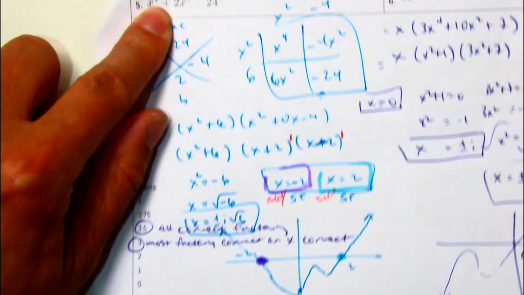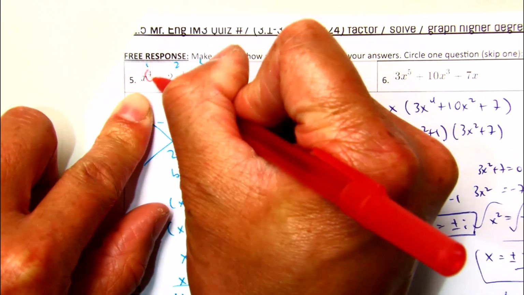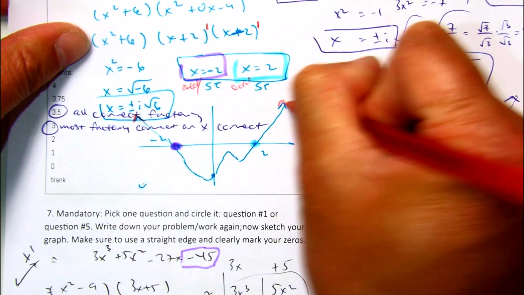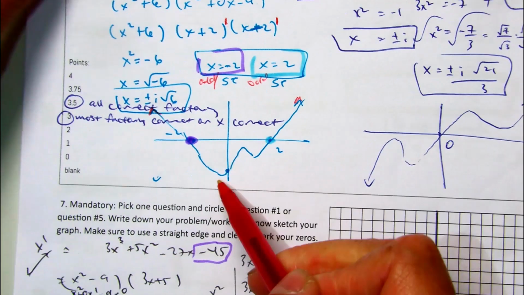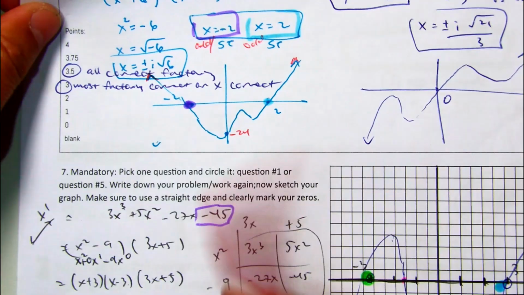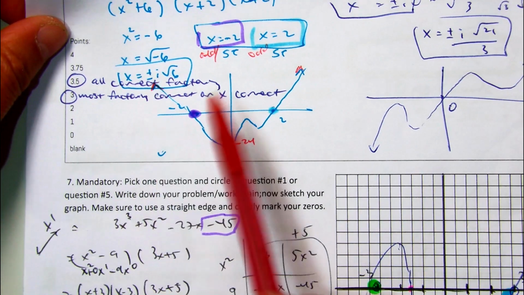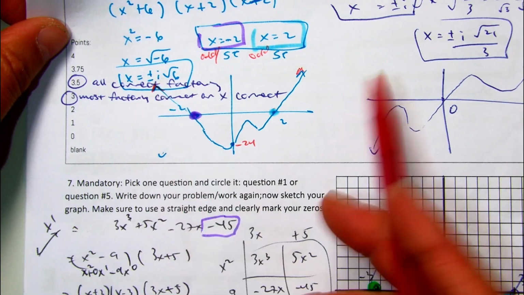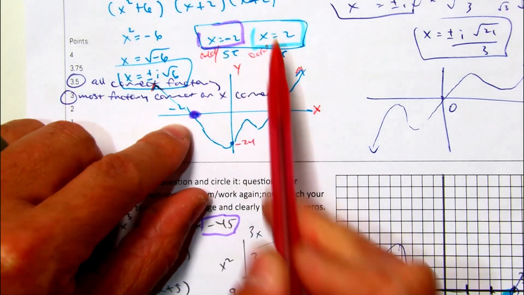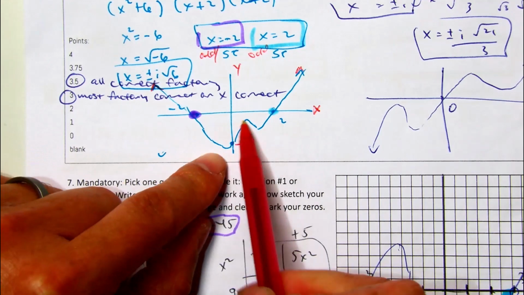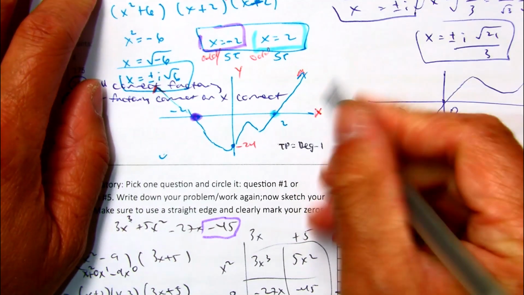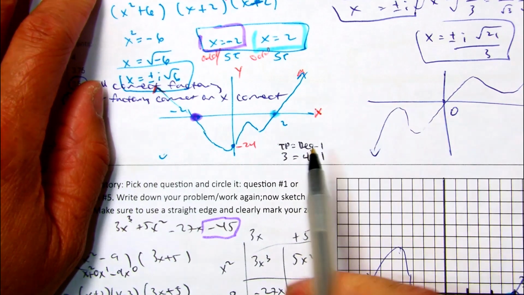This is an even degree polynomial, looking at the highest degree. The easiest even degree we know is x squared, which is like a parabola and smiles. So those arrows start up and up. We go left to right. I know my y-intercept is negative 24. That's the constant. And then what do you do with the plus or minus i radical 6? Well, i means imaginary, and this is the real. So you actually don't see this. So it only crosses 2 times. 1, 2. And I did put a bump in here, because remember, turning points is equal to degree minus 1. So if you have a fourth degree polynomial, we have to have 3 turning points.